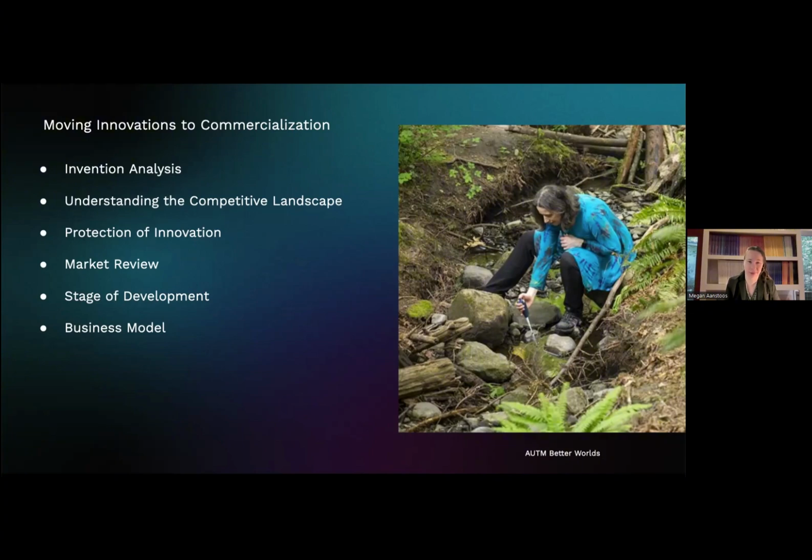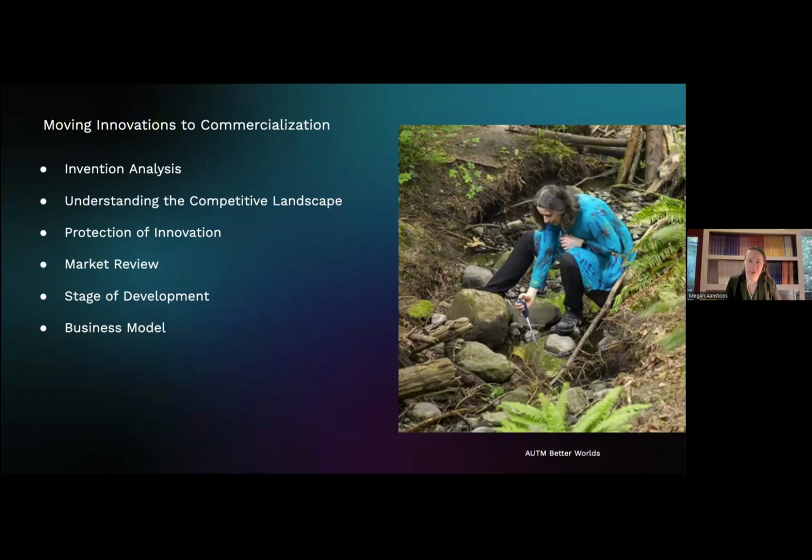We also want to keep perhaps some information back. So trade secrets are a viable form of intellectual property protection. They can be challenging in an academic environment because oftentimes faculty want to publish, they want to share what they're working on. But you can certainly use it as a method to protect what you're doing in the development stage. I've also used design patents before, which are easier and cheaper to get. I've used the opportunities of copyright on software rather than going for a patent on the algorithm.